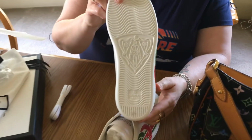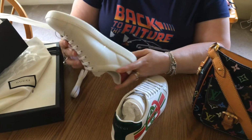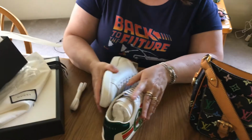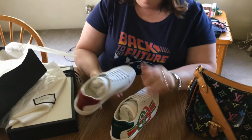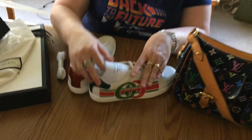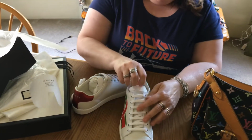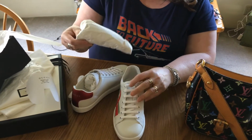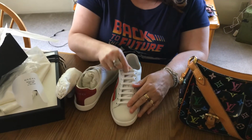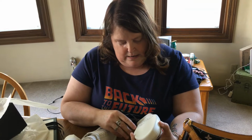There's the bottom. Let's see, there's a little sticker or something on there. I want to make sure they seem new. Yep, definitely both look the same. Pure white here. So what I'm going to do then, and I had heard that, oh my gosh, is this fancy? It just says Gucci right here, and they slide out. I'm just so excited. Wow, this is nice. I had heard that these can be a little hard, but this doesn't feel bad at all. So I'm gonna pause you for a minute, and then I'm gonna try these on.